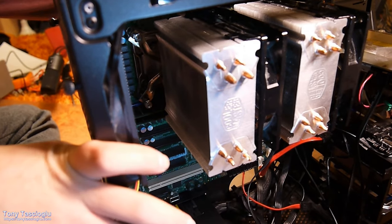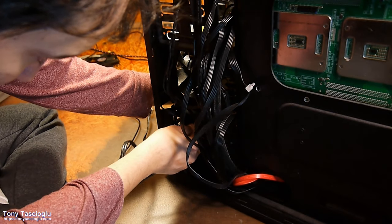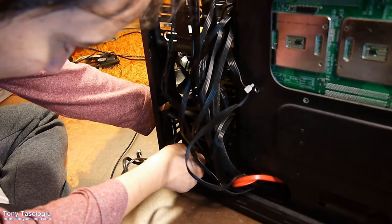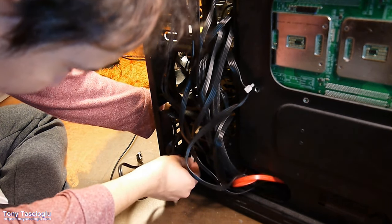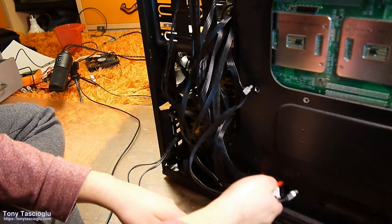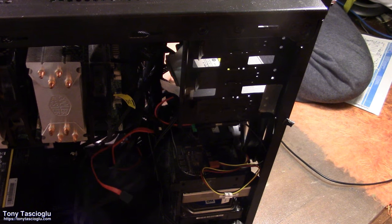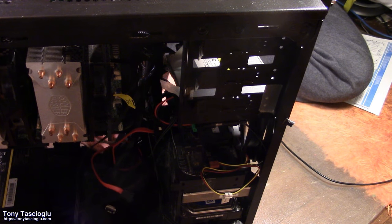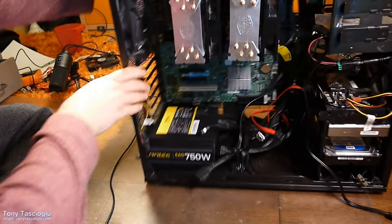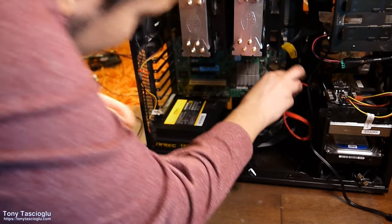So both of these, on this end, we'll connect to drive 1 and drive 2. These are the original ones that came with my motherboard. There we go. Route them through the bottom. I guess I might as well route this red.